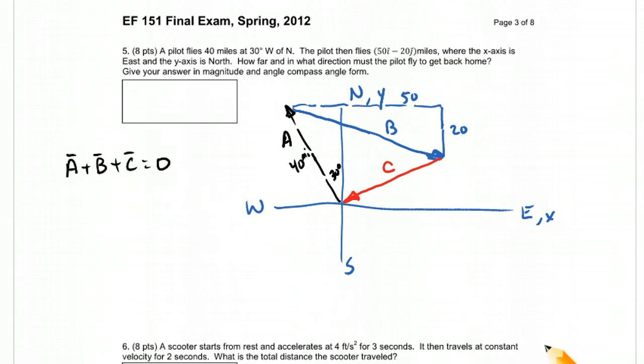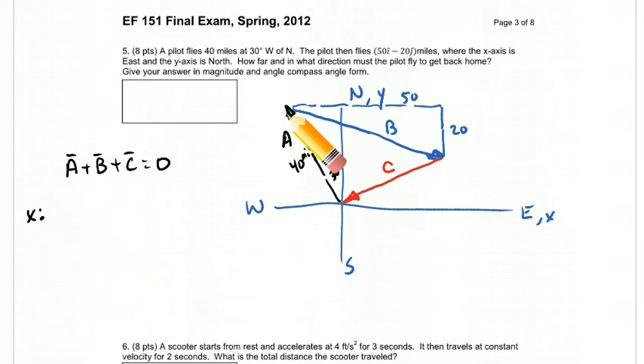So we can do vector addition with trigonometry or with components. Components always work, and many times they're easier to do, especially if part of your information is already in component form. Just a little bit easier than messing with a bunch of interior angles and so forth. So let's look at the x direction for this one. If this is true, then the x components will also have to be 0.